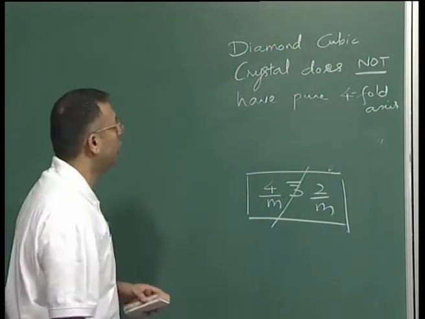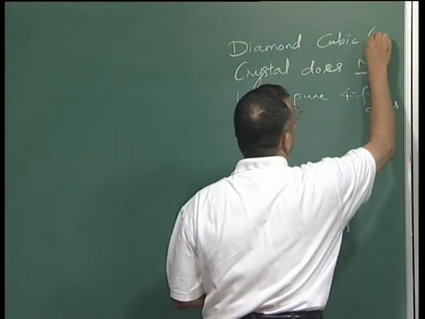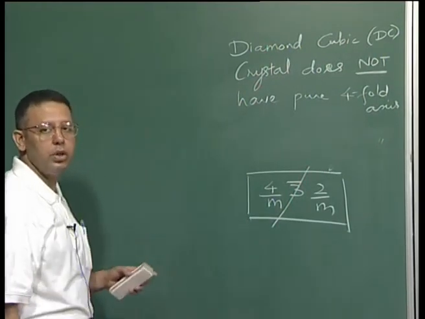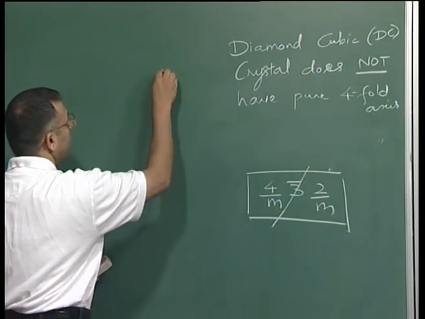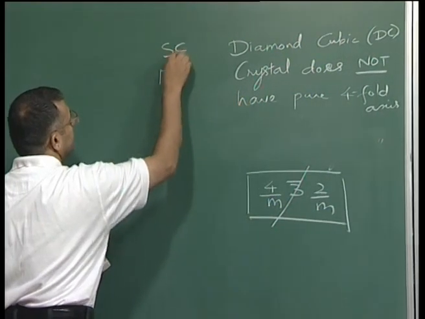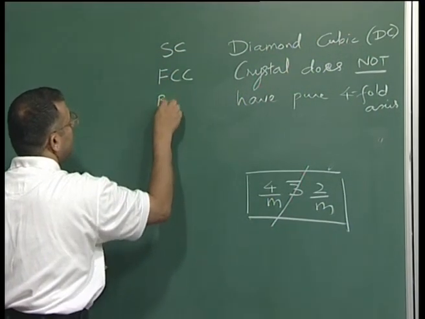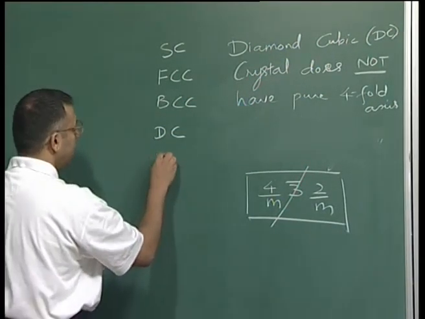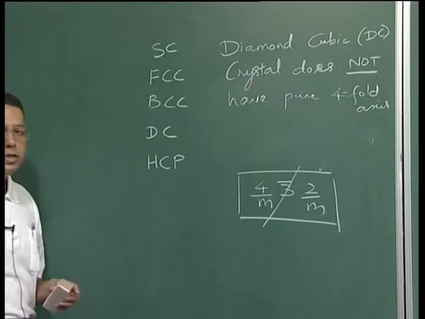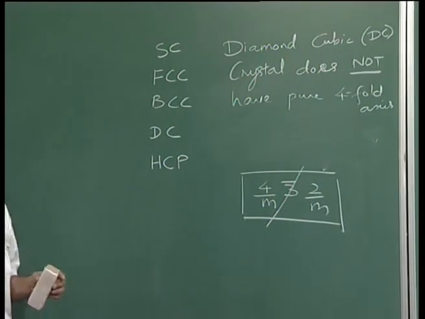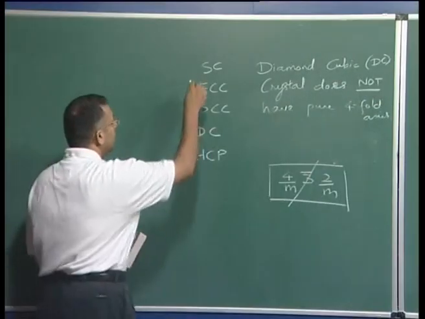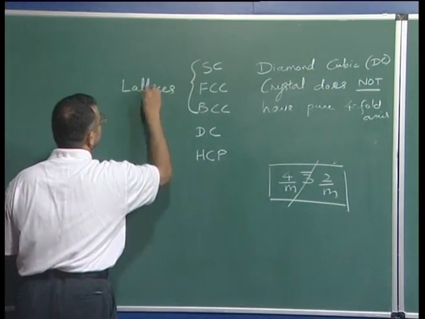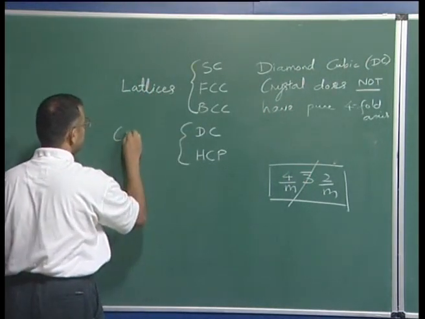As I am talking about this diamond cubic, often you will find an acronym for diamond cubic as DCC. I will utilize this opportunity to write down all the common acronyms which we use. For instance, we use the acronyms SC, FCC, BCC, DC, and one more acronym we will come across later is HCP. Please remember, they look very common in terms of their description, but we have to remember these 3 are lattices and these 2 are crystals.